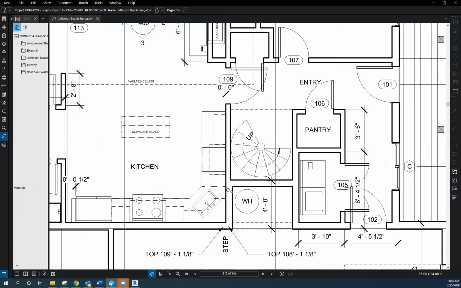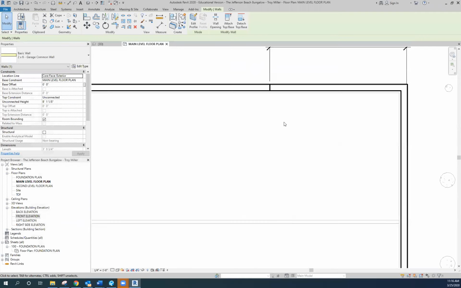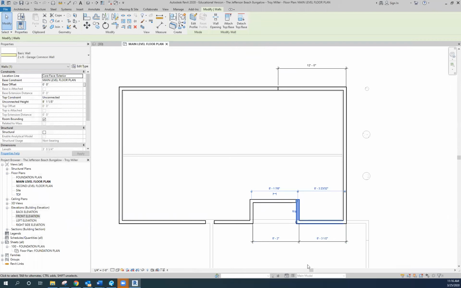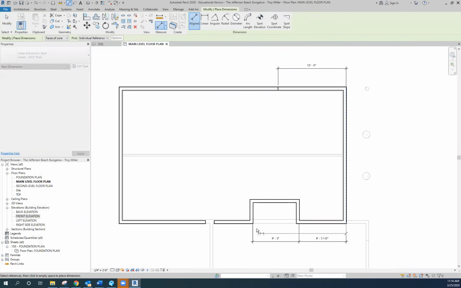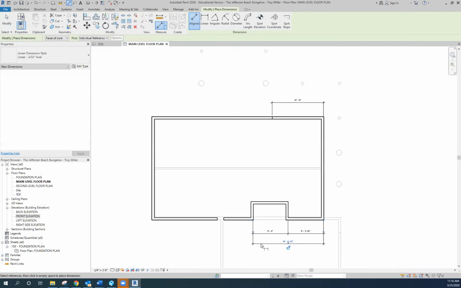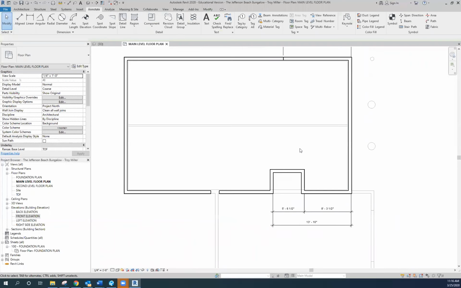So 14 feet minus 2 inches, if I did my math right, should be 13 foot 10 inches. I'm going to add another dimension because that comes off of this point to that point. 13 foot 10 inches is where that wall should end up being.